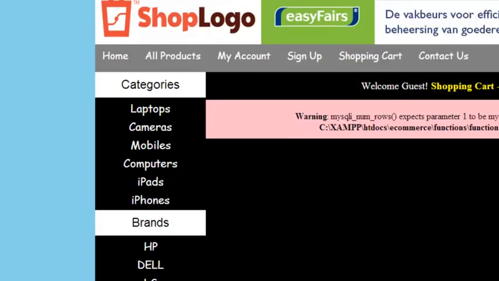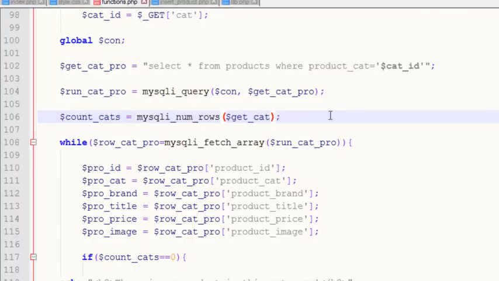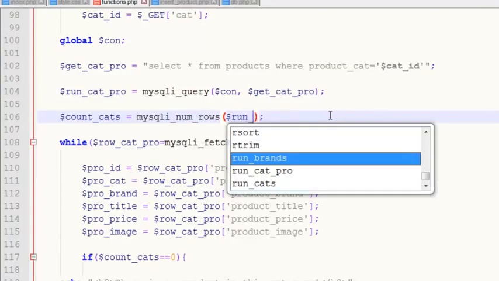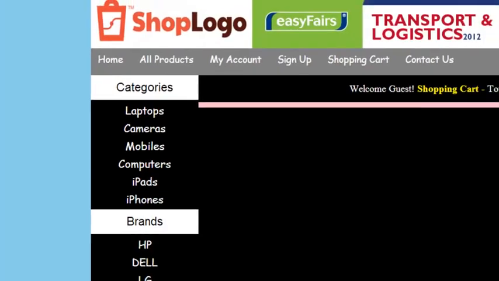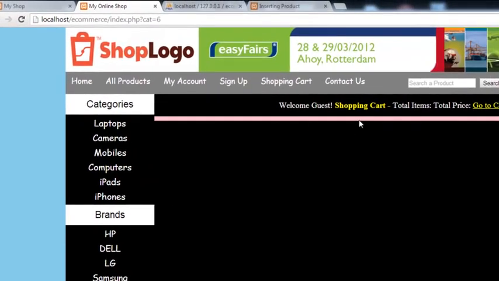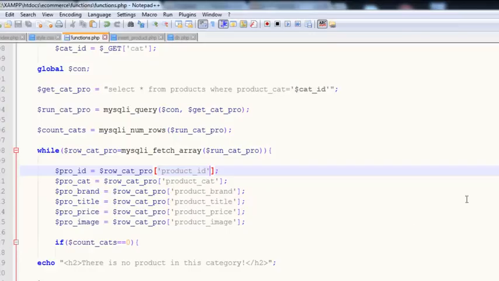No, there is problem. Run underscore get underscore pro. This is basically, refresh. The message is not coming here. The rest of the things are okay.